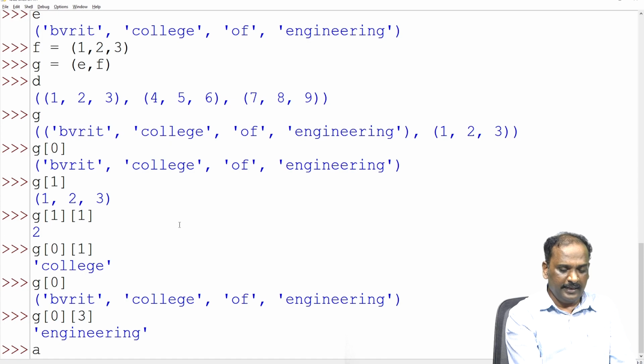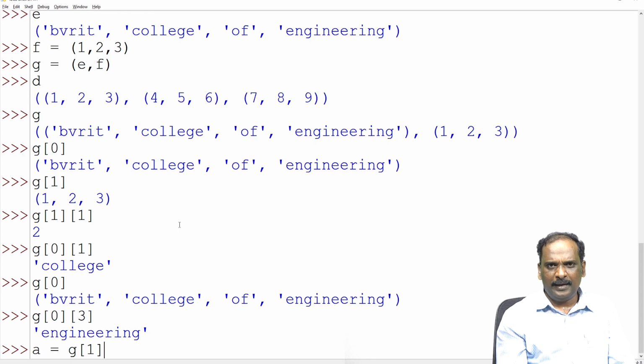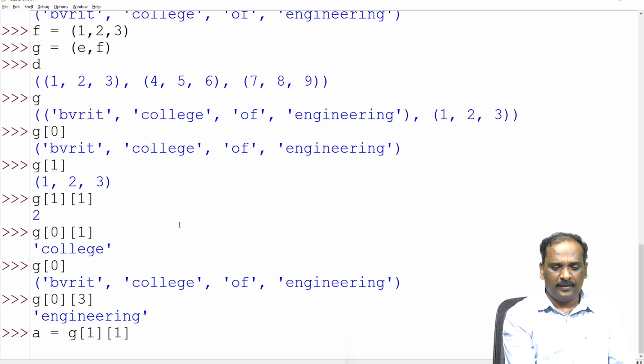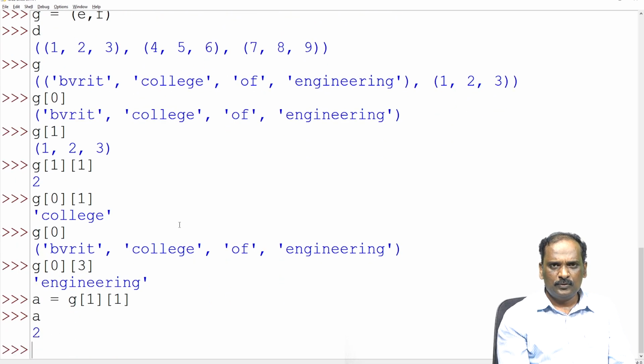Now say that A is equal to G of, I want to extract value 2. Where is 2 present? 2 is present in the main tuple at index 1. Now in that index, the value 2 is present again at index 1. So if I am assigning A is equal to G of 1, 1, A will contain the value 2.